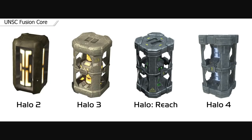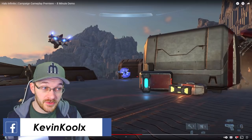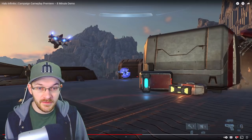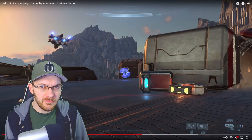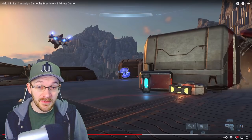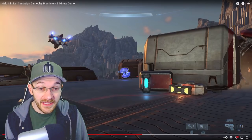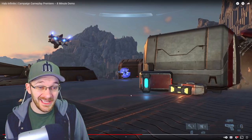The Halo Infinite ones kind of look very similar to the Halo 2 fusion core — you can see how flat it is. But you can look inside the Halo 3 one and there's some coloring dimensions, like some kind of fluid mixing around in there. We don't get that in Halo Infinite whatsoever — it's just pretty much that one color. Here's an example of the other type of fusion coil we saw within the trailer — it's a similar one but it's blue. Now normally fusion coils have been either one color or a Covenant version, so maybe this is a Banished version, but I have a feeling since there's such plain coloring, we'll likely be able to customize the color we see in game.